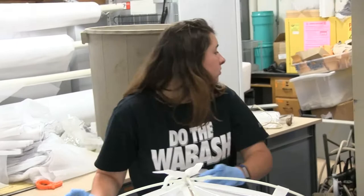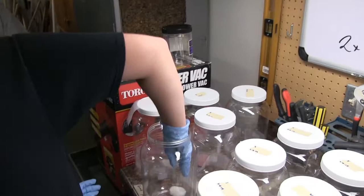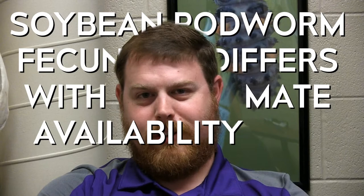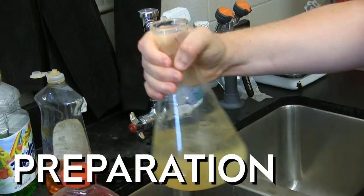I'm working on an experiment testing whether fecundity of female corn earworm moths differs with mating events and/or different sugar sources. By fecundity, we mean the number of progeny, or in this case, just eggs that can be laid by each female. The official name is soybean podworm fecundity differs with mate availability and sugar sources, and we're just calling it soybean podworm fecundity.